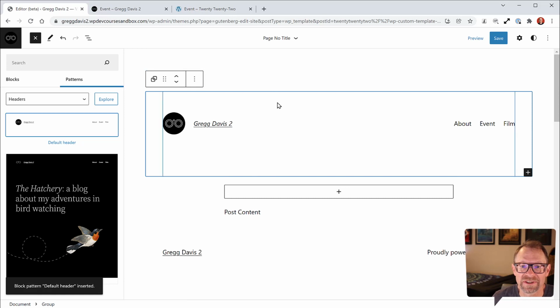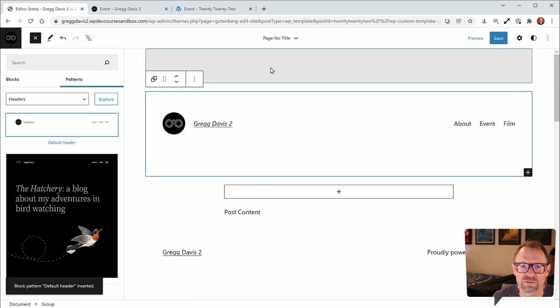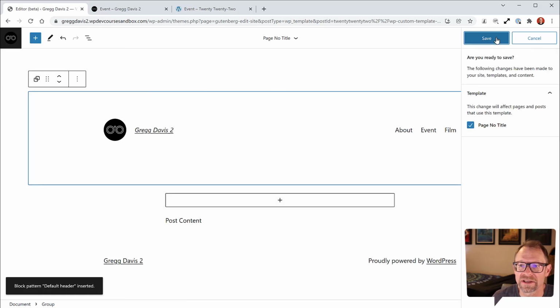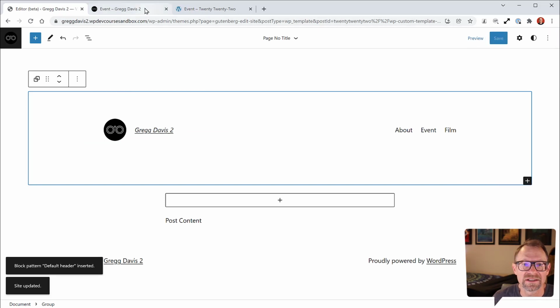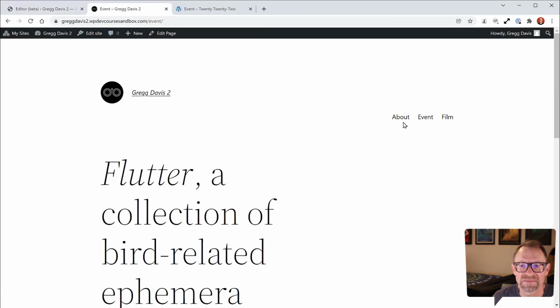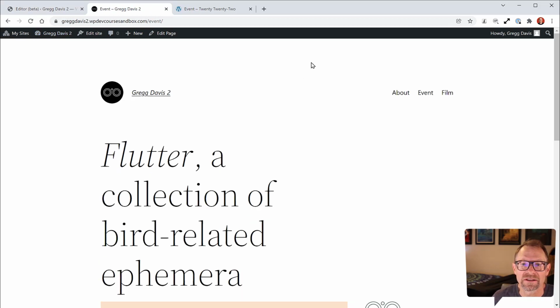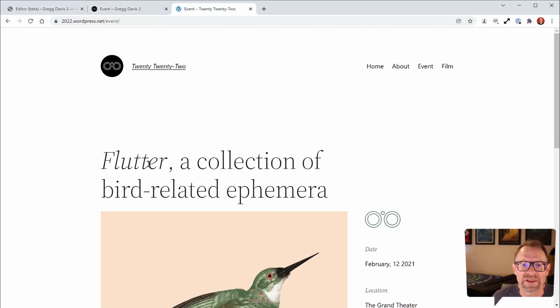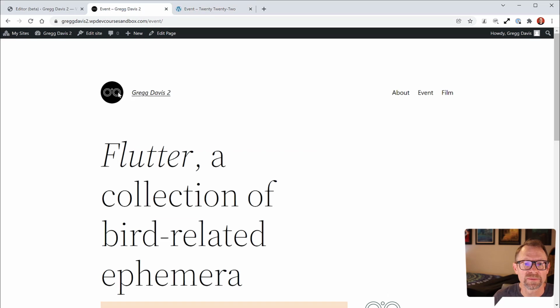The spacer's still there. And this space looks right, but let's go ahead and save and see if this solved our formatting issue here. Refresh the page. That looks much better. Now, of course, this heading is too large as well. And so there's some customizations here to be done.